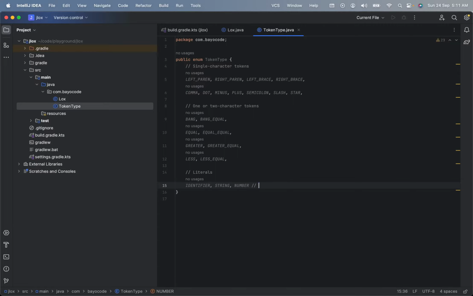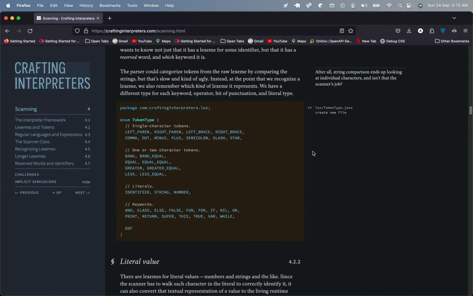So if we have some sort of class like breakfast, breakfast is going to be an identifier in this case. It represents the name of a class, but it is an identifier. We know what strings are. Strings are just going to be things that are inside of quotes, and numbers are number literals like 39, 40. So I think that makes sense.